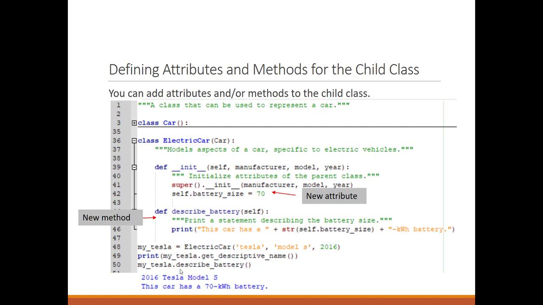So this is an electric car, which is an object of this class. And then we are applying get descriptive, which is available in the car class. And then we are applying describe the battery. The battery is the method that we just created in this class, and we have applied it. Sorry, that means we cannot apply this method for the objects created from the car class, but we can apply it for this one. If you apply this one for the instances that are created from the car class, you are going to get an error because this method is not defined inside of the car. So that's the thing that we have to pay attention to.